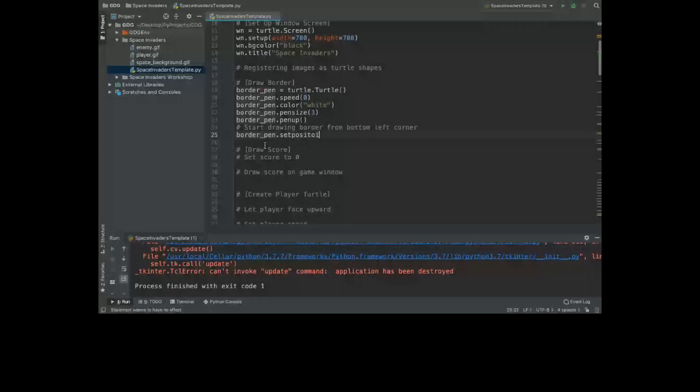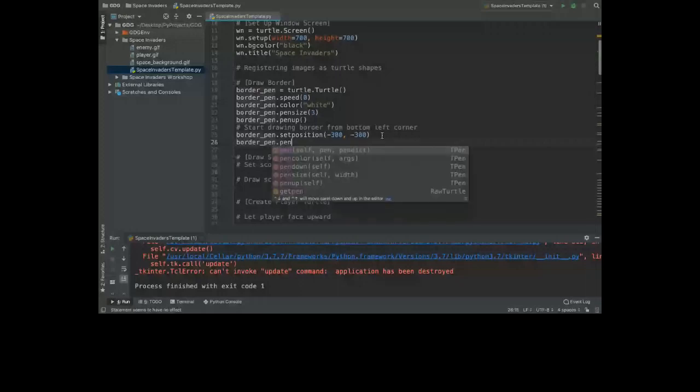I want to set the position to -300, -300, which is the lower left corner of the part that we want the player to be in. Next, I will make it pen down, because now we want to actually start drawing.